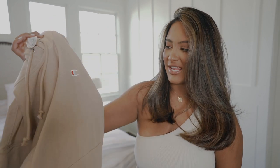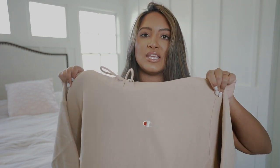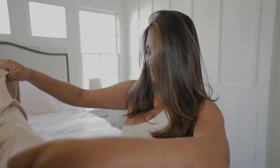Speaking of beige, I splurged and finally got the Champion hoodie I've been wanting forever. I'm not sure if I'm going to keep it because I just bought one from Set Active in the oat color. If that one's a hoodie and I like it better, I might return this one. But actually, inside it's really soft — okay, I think I'm gonna keep it.